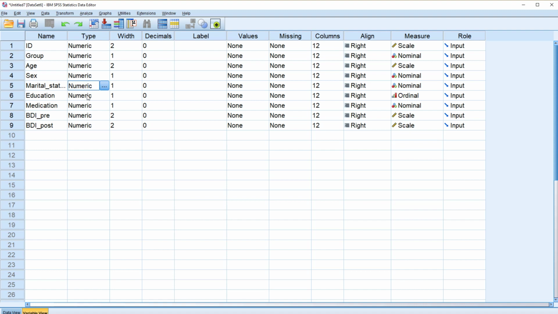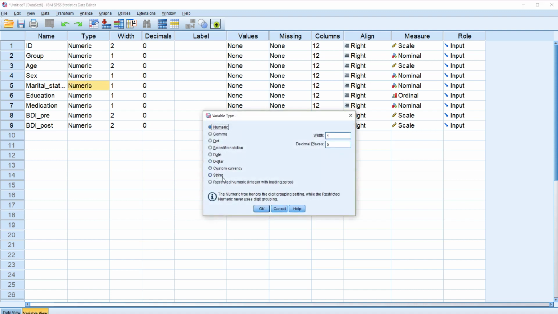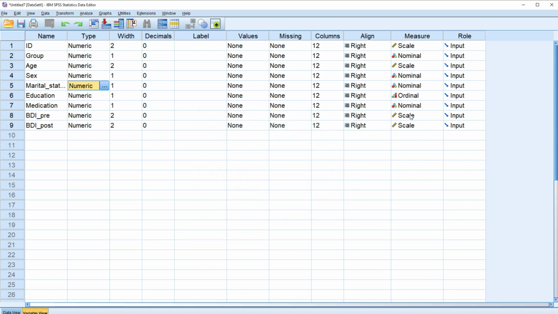So you need to check in the type column, and the most common problem is that it will bring it in as a string, which means characters. I usually see this happen when people have more than one header row, or they've added little comments into their file. I would never add comments directly into the Excel data that I'm going to bring into SPSS, unless I put them in a special column and label them comments, but I tend not to dot them all over the file. So check that it's not string, make sure it's numeric, and then you should get the option to have a scale variable.